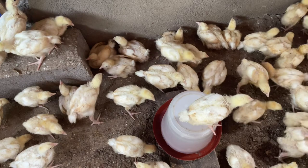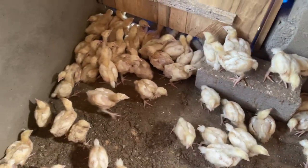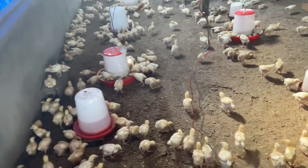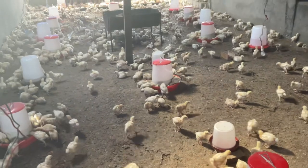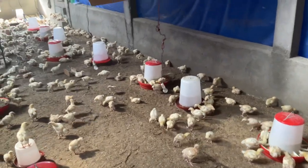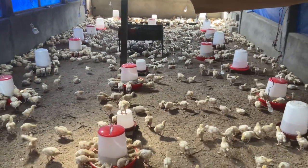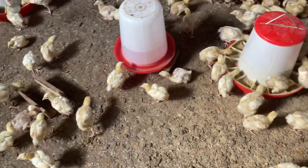If you look at these birds, you will see that a few of them are bigger than others — that is what we are talking about today, and how we as farmers can manage and achieve uniformity. This is Farmer Freak, our fourth batch, today being the 30th of April. We run two batches simultaneously, giving them a space of three weeks each, 1500 birds each. These ones you are seeing right now are at day 14, so barely two weeks, and I can say they aren't doing too bad.